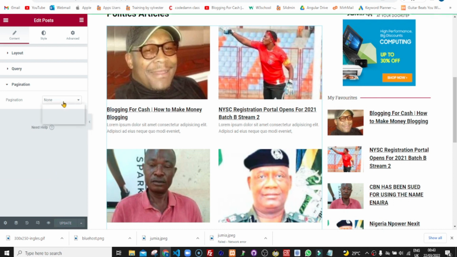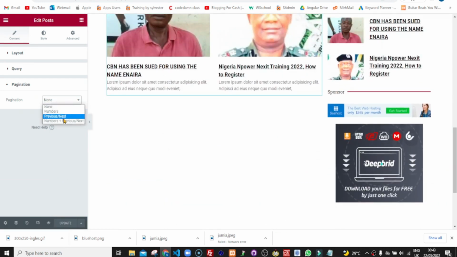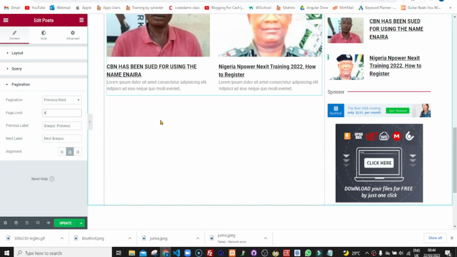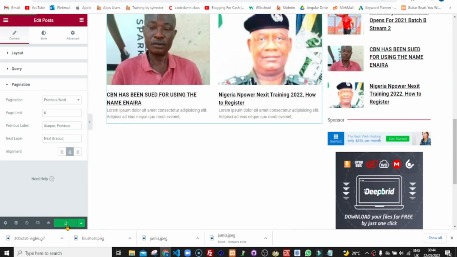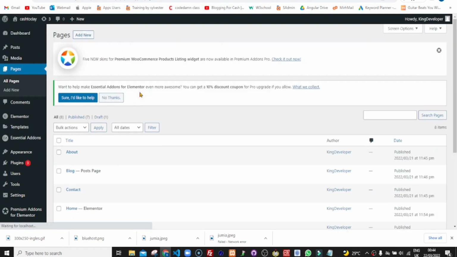Then I want to put some pagination here, previousness, page limits should be 6. So right here, then I'm going to go back right here again, go to this.